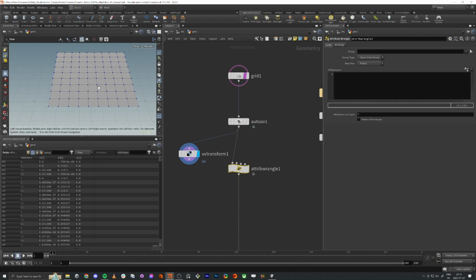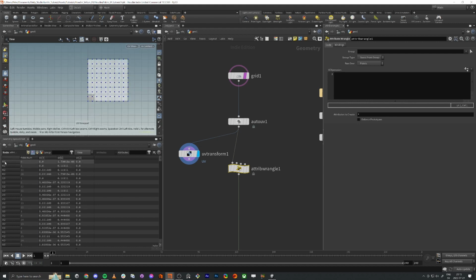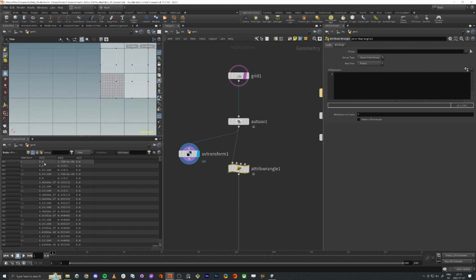So all these points have a position, and the vertices also have values, and these values, if I do space 5 again over here, so the first vertex is 0, 0, that's down here, has the value 0, and this is close to 0 and 0. And the next one 0 and 0.1, maybe one of these two, I don't know.